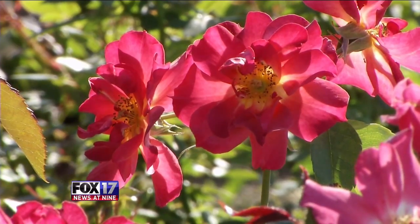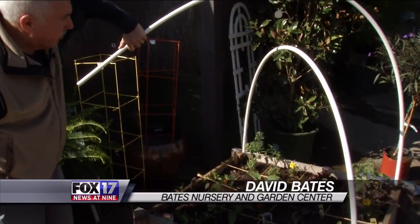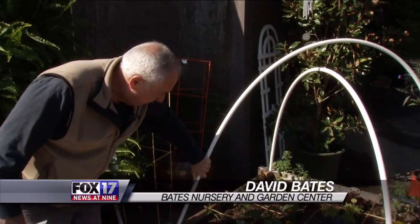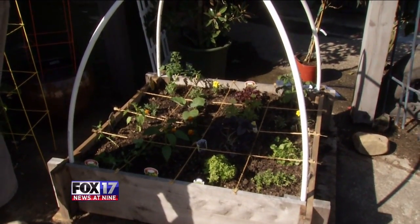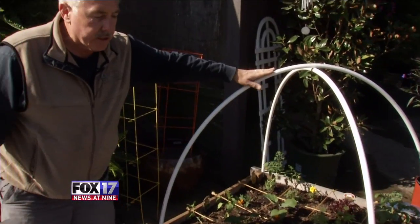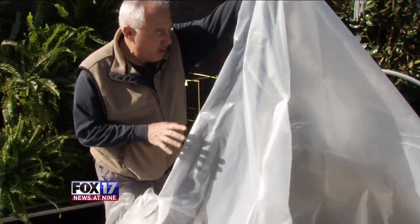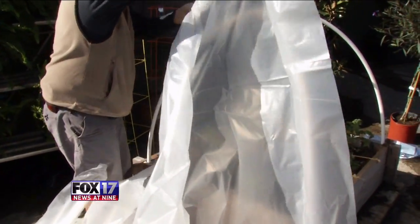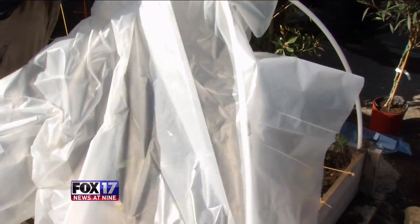There's also another option for those that are a little more handy. Two pieces of half-inch PVC pipe that are 10 feet long will fit neatly into the corners and make a nice greenhouse structure. This is where plastic is perfectly okay to use, simply because it is not resting directly on the plants. The structure of the PVC makes a greenhouse covering that will provide the support to keep it off of the foliage.